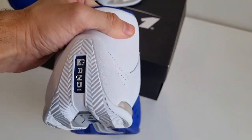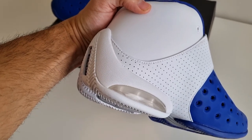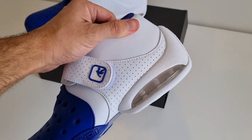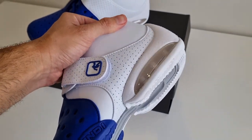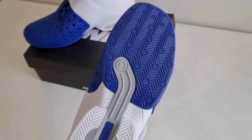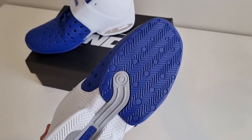On the back here, as you can see, there is a lot of support on the bottom of the heel. So we'll see how that goes when impacting jumps and, you know, just sliding around the court. And as you can see, the traction on the bottom of the shoe is quite nice. I like the pattern. We'll see how it holds up on court.